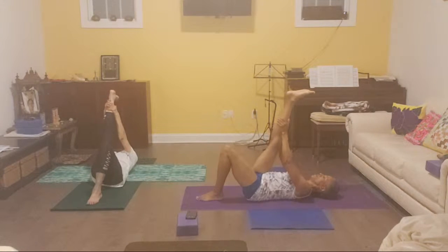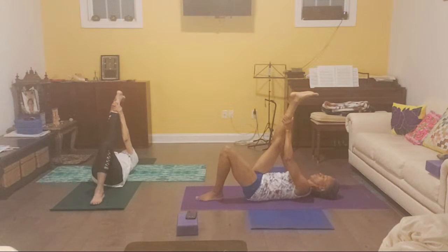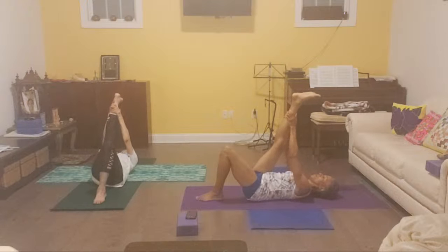Inhale and exhale, gently pulling your straight right leg toward your torso. Go as far as you can, and then just breathe. Inhale and exhale through your nose.